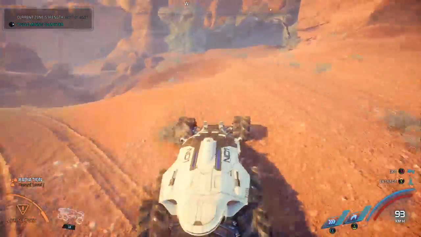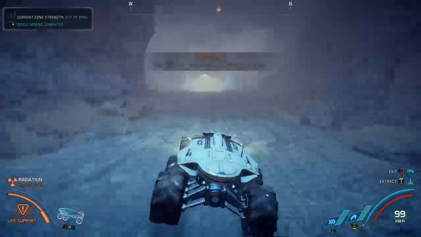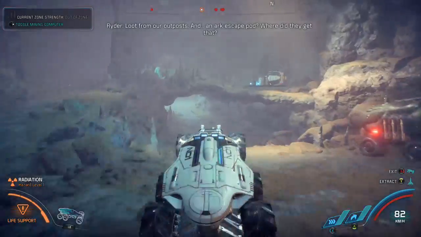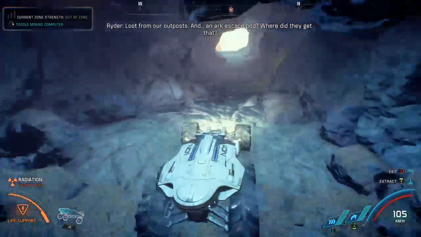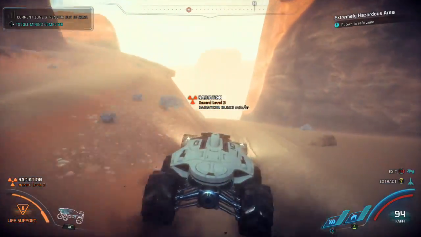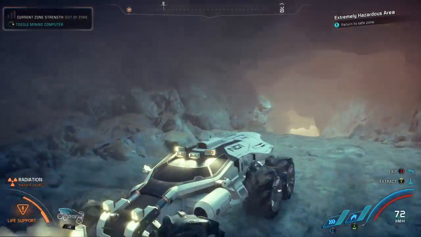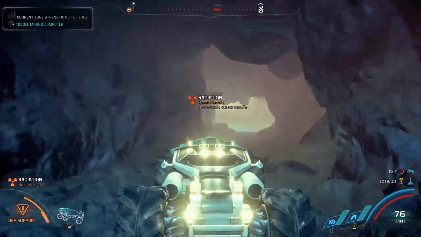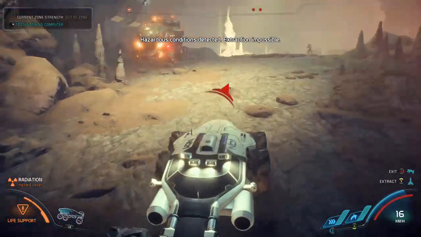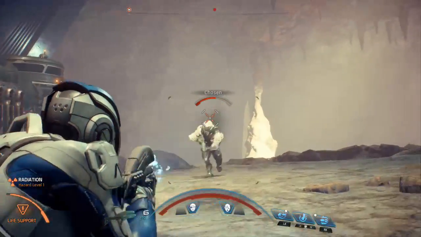Okay, so we're probably gonna have to go up here a little bit. Wow, these headlights are so useful. Loot from our outposts. And an ARC escape pod? Where did they get that? Doesn't matter. They're not keeping it. We need an up-close scan. Radiation levels are severe. Seek safety immediately. I really want that memory trigger. Okay, we gotta exit. Oh my gosh, my accuracy is so bad.